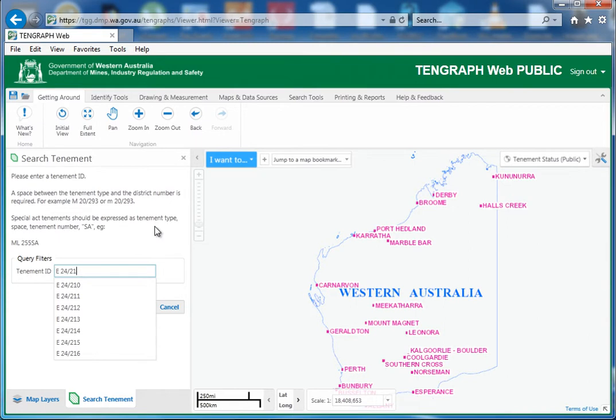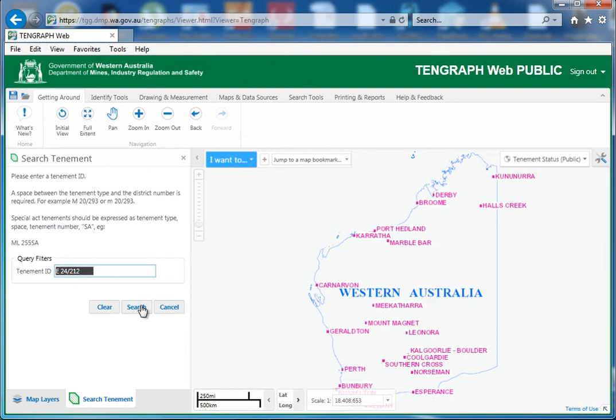This comes up with a helpful list. These are your possibilities from that number. So it's kind of helping you a bit, or prompting you, preempting you. Select your tenement of interest. And you'll notice there are a bunch of spacebars at the end. Silly, really, because of all these spaces. If you don't have them, you can't find your tenement. So select it from the list to get those spaces just right.